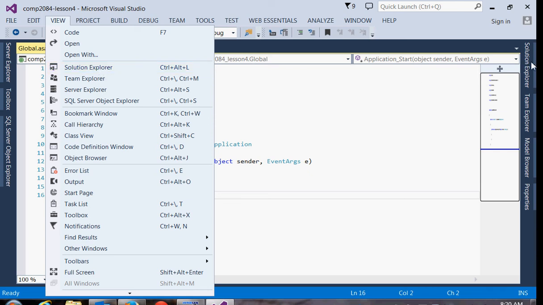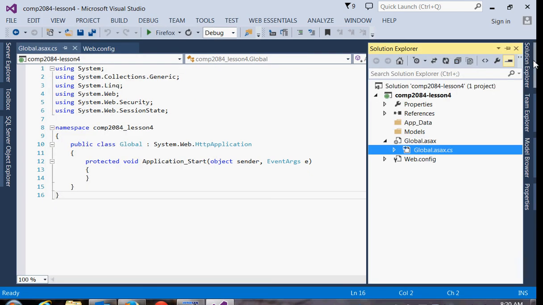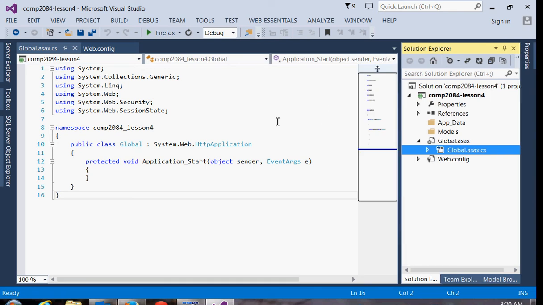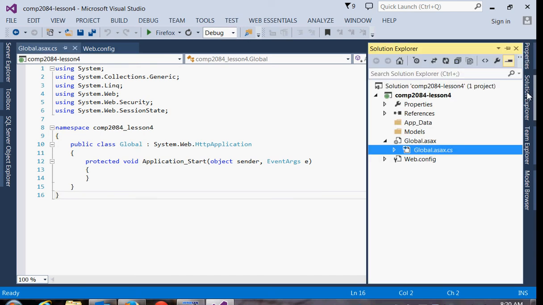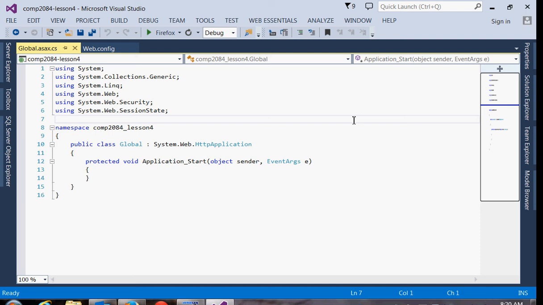And I've just set mine to auto show and hide. If I want to keep it here, I can just click this little pin, and now it will stay here. But as I'm coding, so that it'll just disappear, if I choose auto hide, to get it back, I just have to click on it. I find this is easier because it will show me more of this code window. We can see more of the code at a time when I have the auto hide function on.